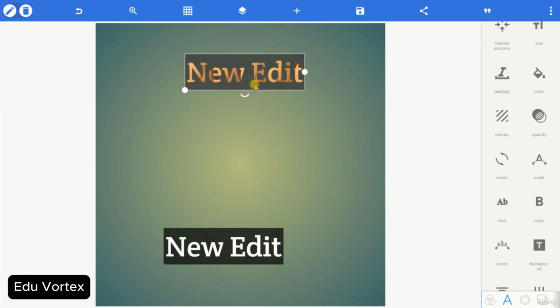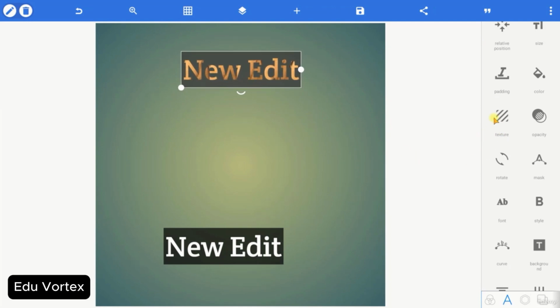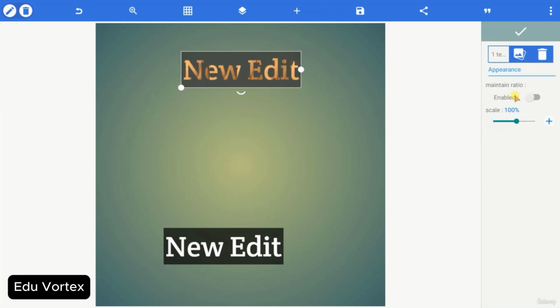Now if you are not happy with it and you want to change it or delete it, you come back to the texture here, then this one will change it and this will delete it. The maintain ratio will maintain where you've exactly cut within the picture to show it. Then you can scale it anyhow you want. Great. So now let me go ahead and delete it. I don't want it.